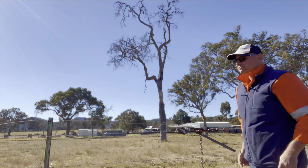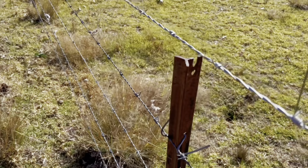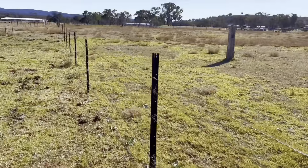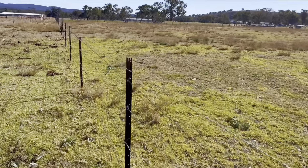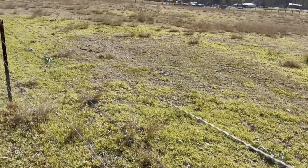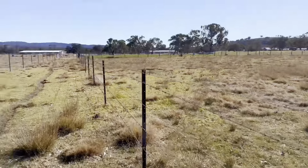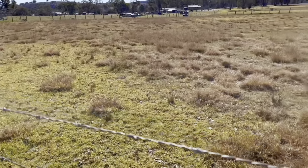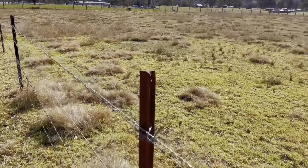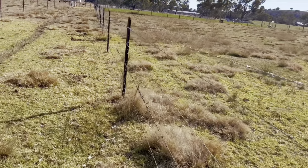That's tight enough. What I have to do now is go along and place this top wire on the top of the post there, in that little groove, all the way through. It's got caught up here. I don't think it has to necessarily be wired down. I will do a couple of them. All I want it there for is a barrier, so the cow will come up to this height where the wire is and know that there's barbed wire there, and that should prevent it from wanting to jump over. So hopefully that'll keep her in.